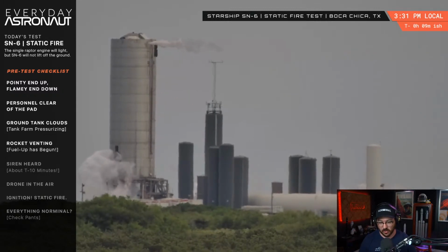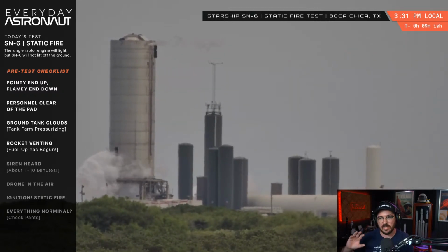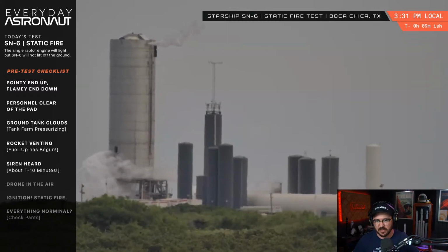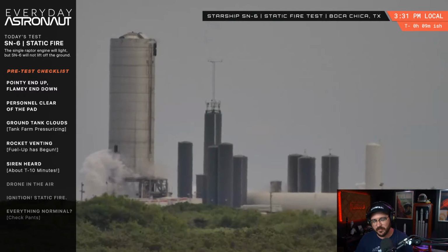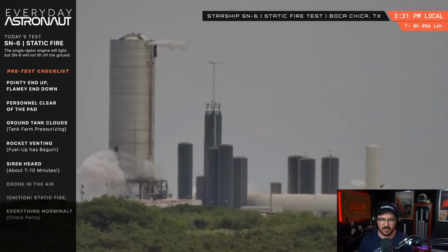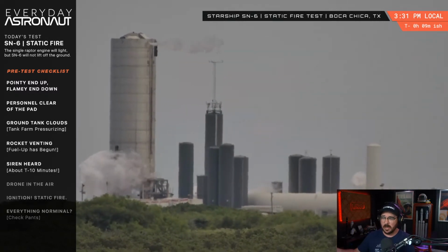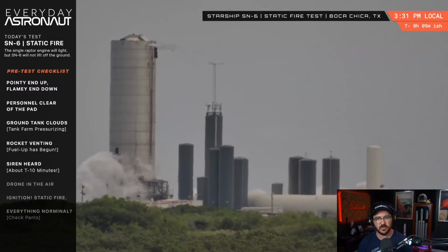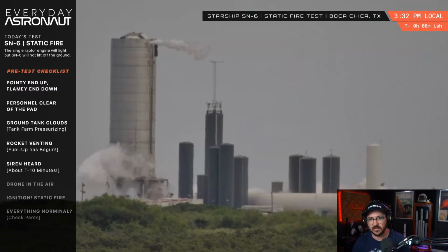Okay, I see. So are you saying that each flight, they won't need to hop eventually? It's not like how the Falcon 9 does a static fire before each launch, just to test systems. It's not like they're going to say, all right, we're about to fly, but let's do a hop quick to make sure everything's checked out. They'll probably still do static fires even on more advanced vehicles.